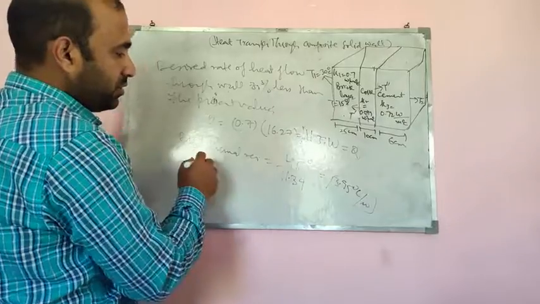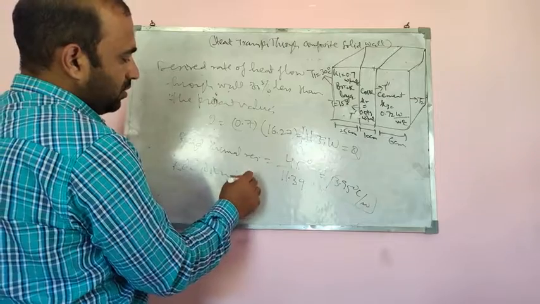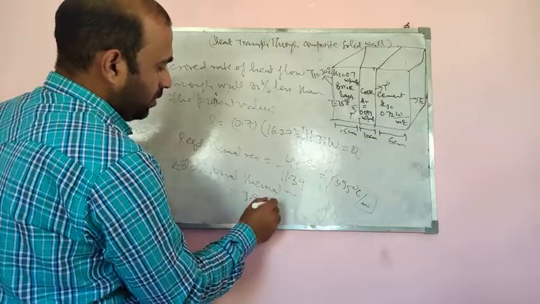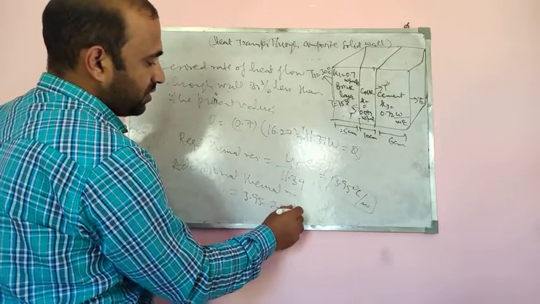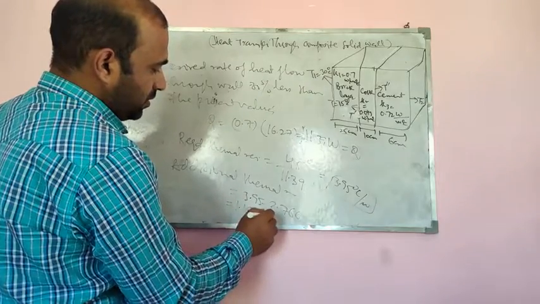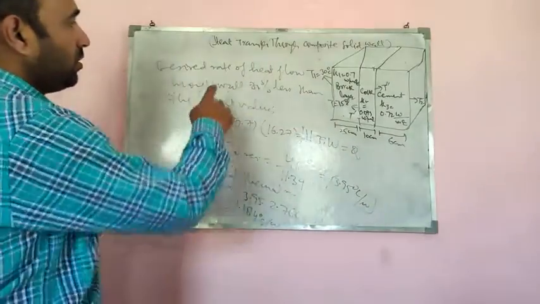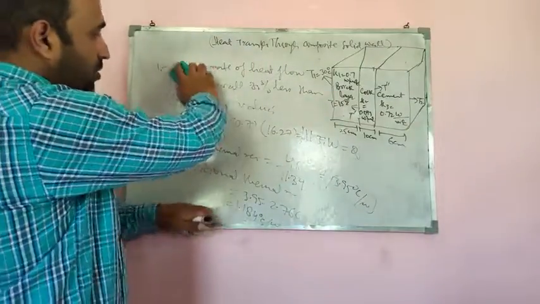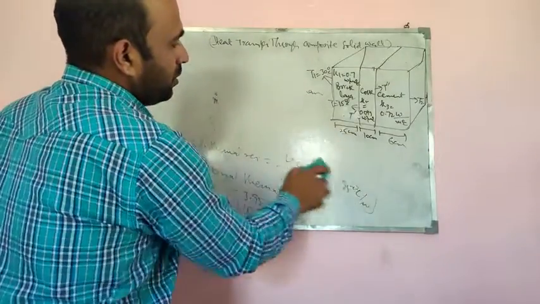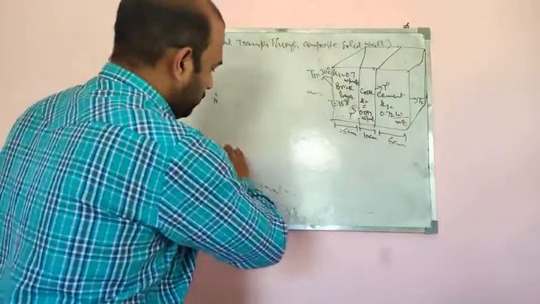So the additional thermal resistance that will be needed will be equal to 3.95 minus what we have already, 2.766. So the additional thermal resistance will be 1.184 degrees Celsius per watt. If you want the desired heat transfer rate 30% less than the present value, you have to add this much thermal resistance to this wall. So what additional thickness do you have to provide to the wall?